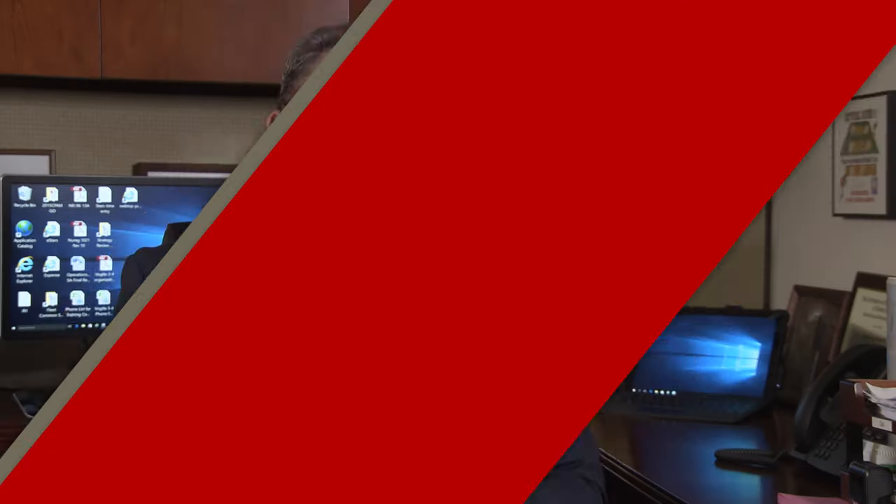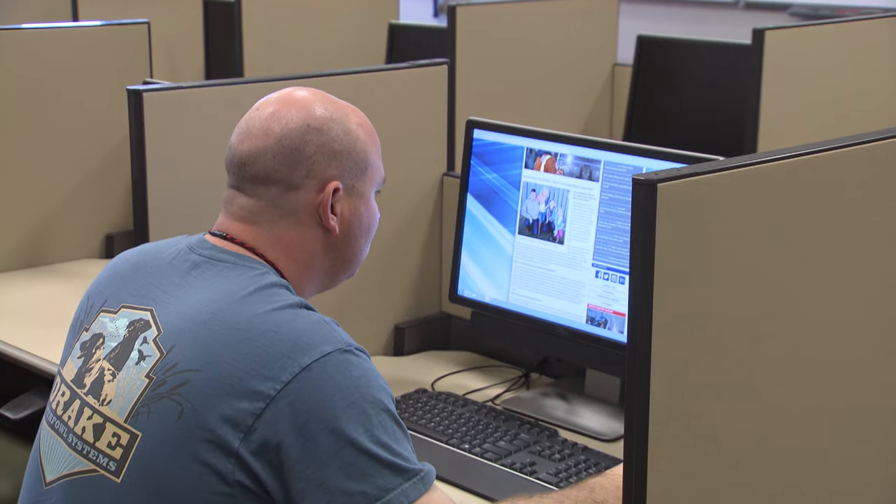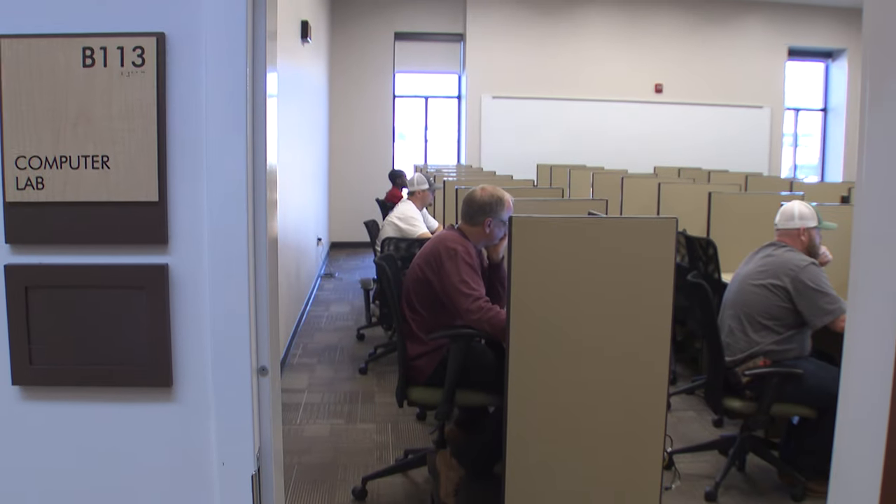2016 is a transition year for us at Vogel 3 and 4. Last year was really about getting staffed up, getting procedures ready, and getting our folks trained. This year is the year we actually start taking over portions of the plant, and one of our first major milestones is the auxiliary pump house. To get ready to take over a system, you have to get folks trained, qualified, and knowing what they're doing. To operate a nuclear reactor, it requires licensed operators. It takes about 18 months of full-time training to get them qualified to operate the unit.